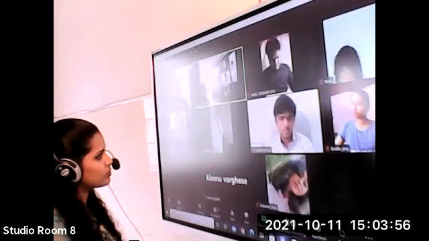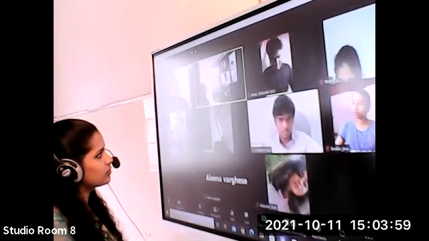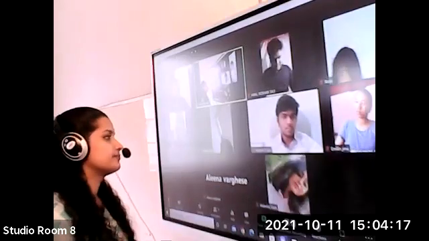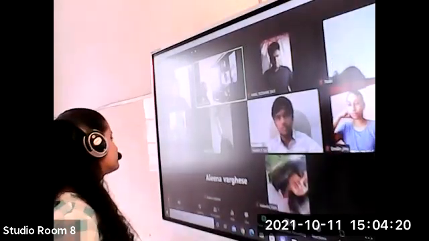Which of the following is egocentrism? Option A, self-focus. Option B, thinking that things are living. Option C, thinking that all are non-living. Option D, none of the above. Okay. Answer? Self-focus. It is correct. Yes, self-focus.